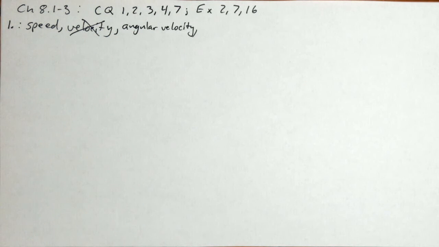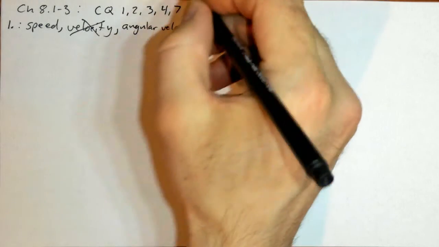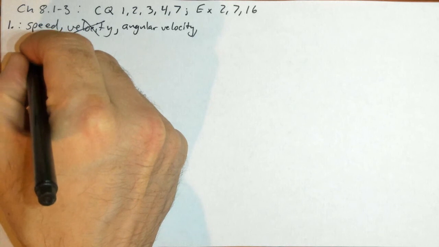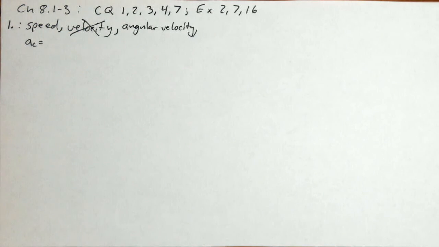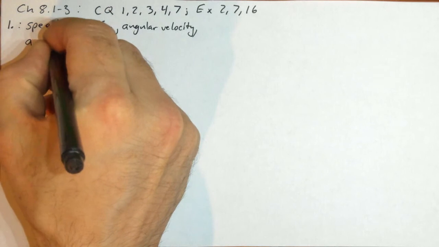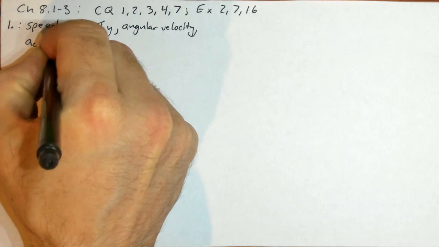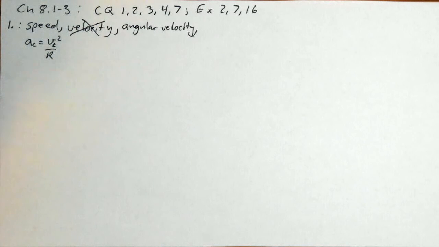Okay, well, what about centripetal acceleration? What does centripetal acceleration depend on? Okay, we found earlier that centripetal acceleration has a really important relationship to the tangential speed, v squared over r, where that velocity is the tangential speed, or that v_t is the tangential speed. And we just found that that's constant, and the radius is constant, so the centripetal acceleration is constant in magnitude.